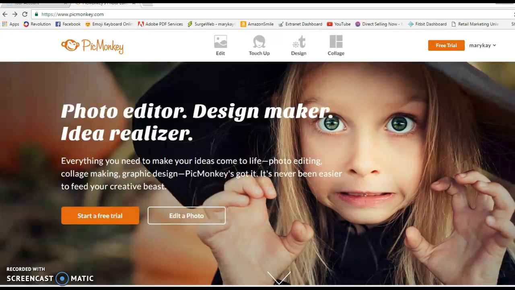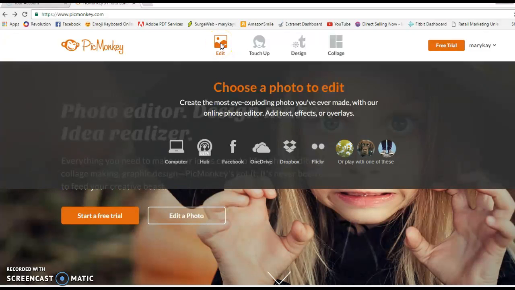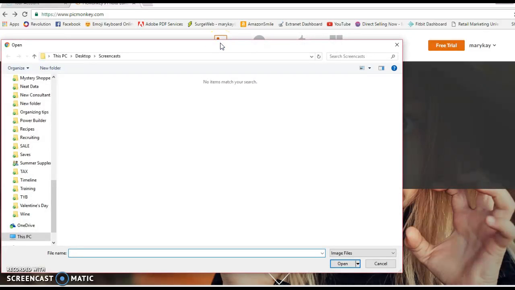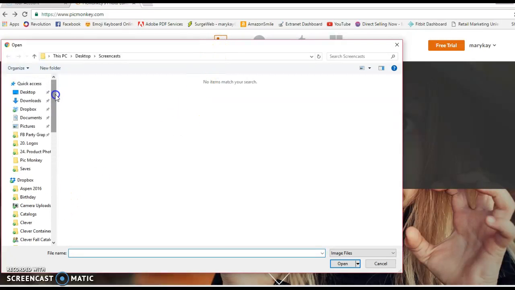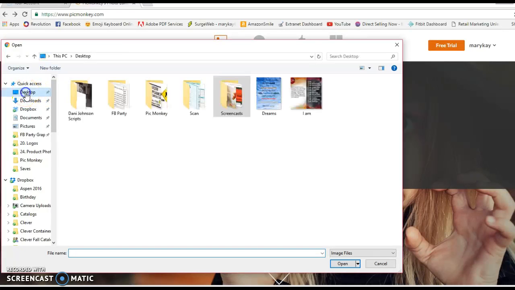So what we're going to do this time, again, is go to PicMonkey.com and select Edit. And then we are going to go out and find the graphic that we want to edit. Now I have a folder on my desktop called PicMonkey.